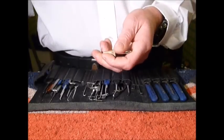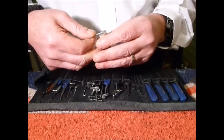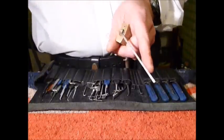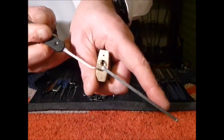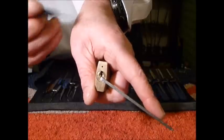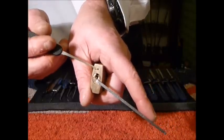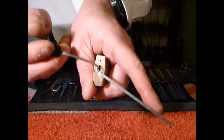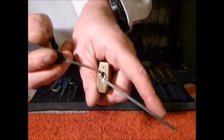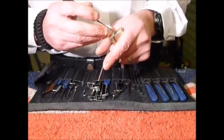Nice little locks. Again with this one it's back to front and the same tools used. The tension is very slightly less on this one back to front. It does drop over a little bit at the back and then you've got to literally tickle over the other pins, and I think you do actually get counter rotation on pin one on this. So let's get on.